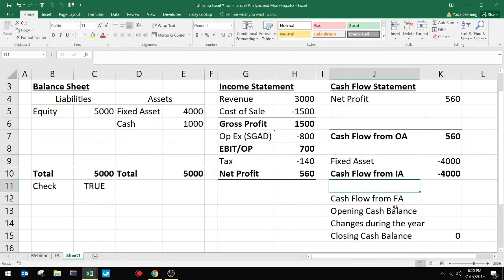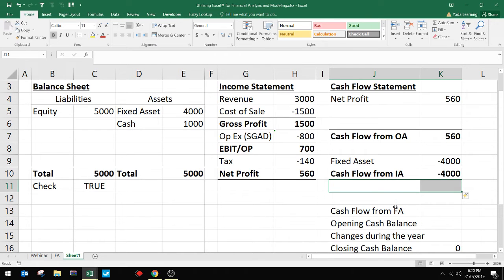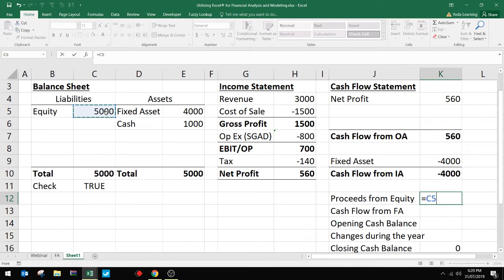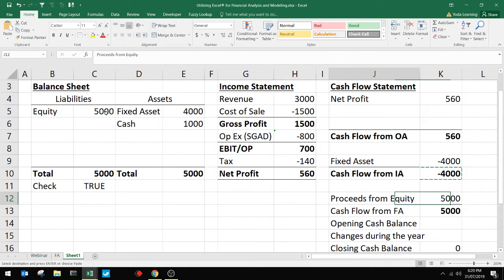And finally, you can shift the selection down, and what we are left with is the third category, cash flow from financing activities. Click on cell J12 and write in equity, or you can write in proceeds to indicate an inflow from equity. So your proceeds from equity was the money that you brought into this business. Once again, this is going to be the sum, and your formula is ready.